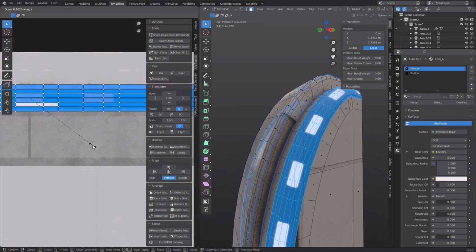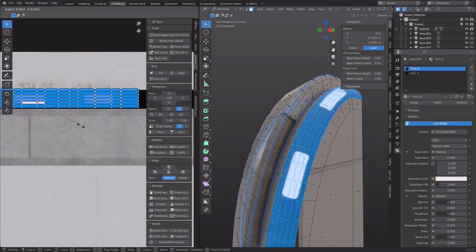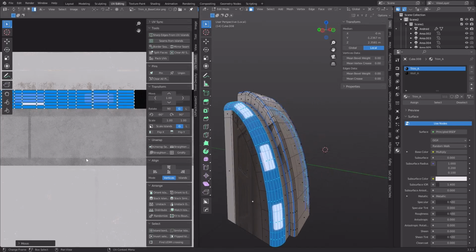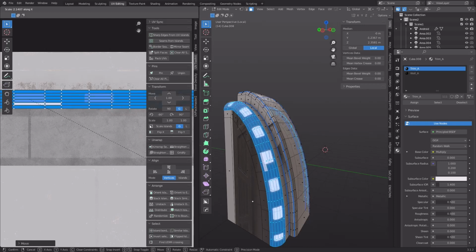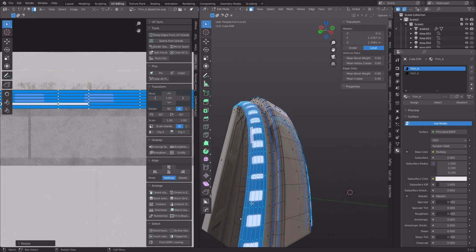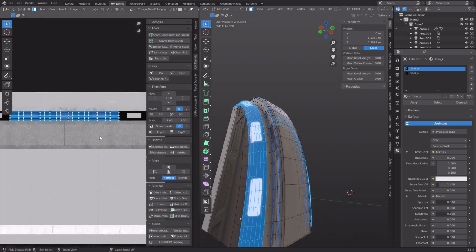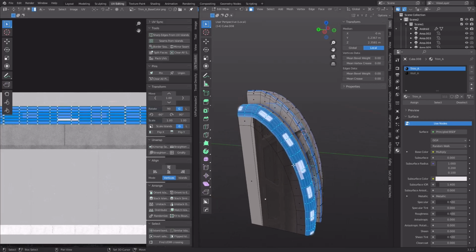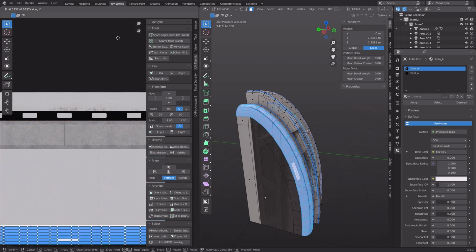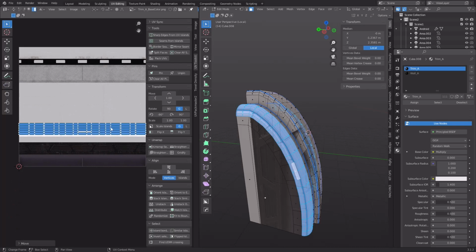Could squish it a little, maybe. I don't know if that's the best solution there. You could, let's not squish it like that. Let's just make it smaller. Gonna kill the texel density a little bit. Makes the lights bigger. But you could do other things, like you could stretch it in the other direction, right? You can do some things like that. You can see, though, it's not completely predictable. Some of these aren't so predictable. So, play around with it, see what works for you, what meets your quality expectation level and all that. But in this case, I think I'm going to go with this one down here.